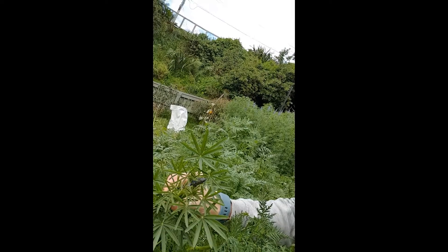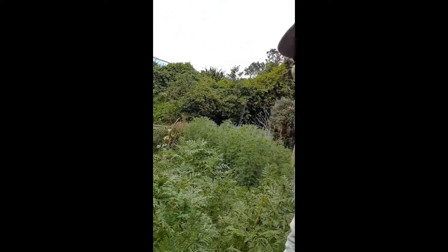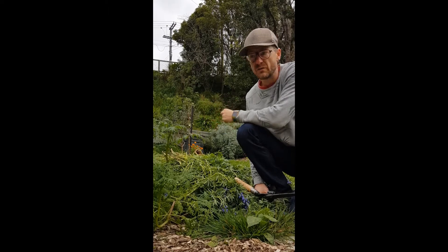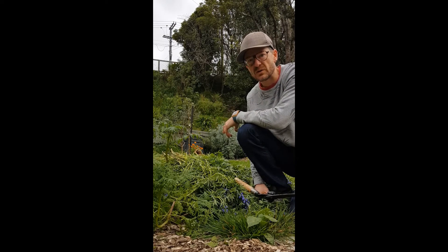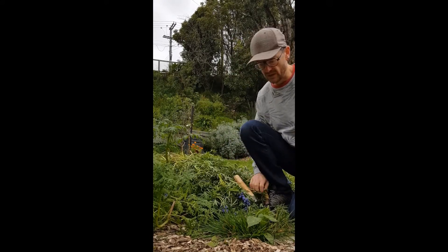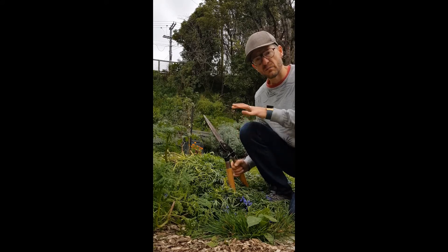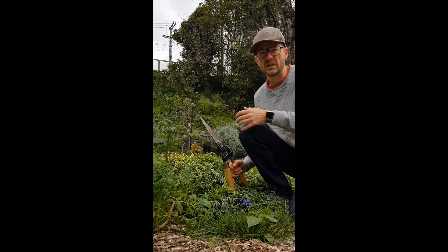I particularly don't want the lupin to flower because the seed pods once they harden up are a little bit jaggy and quite hard. Some seasons I will save the seeds and sow them the next year, but this year I've got plenty so I'm cutting them down before they've seeded. I've given the bed a light weed — it didn't need too much. Last year it was still grass here so it's a fairly new bed with a little bit of grass still coming up, and I just wanted to nip that in the bud. Now I'm going to take the full stems of lupin, use the shears to chop them into smaller bits, apply that to the bed, and that'll suppress any more weed growth and help condition the soil.